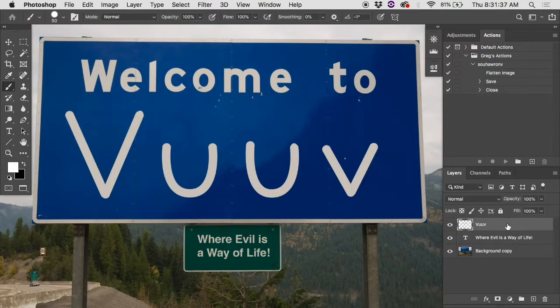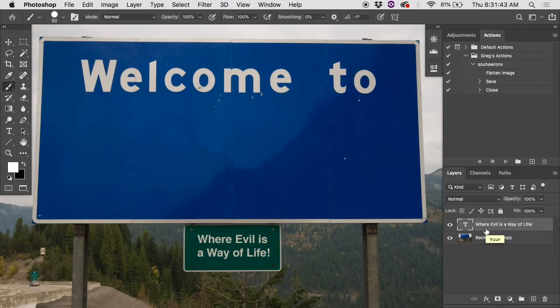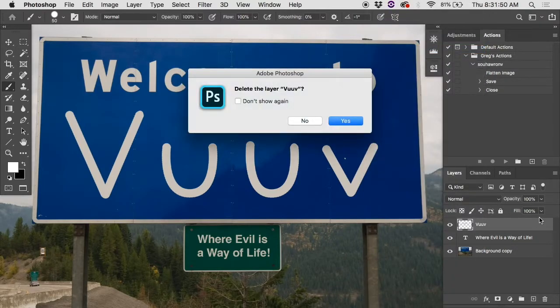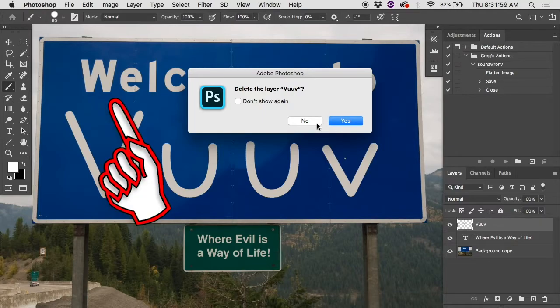How can we get rid of a layer? I mean, we could grab it, we could drag it onto the trash can icon. We could simply hit delete. You could right-click and choose delete layer. There's a bunch of ways you can get rid of the layer, but let's throw that out. Now you'll notice though, before it goes, it's not quite the same font as the top up there. It's a little bit different.